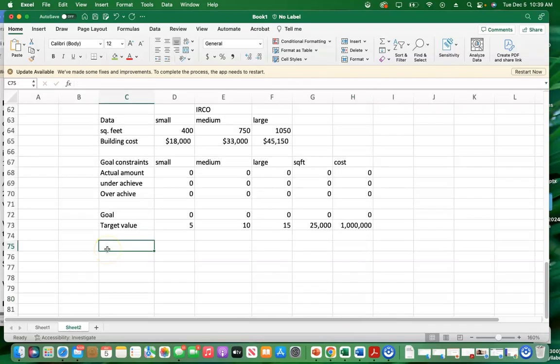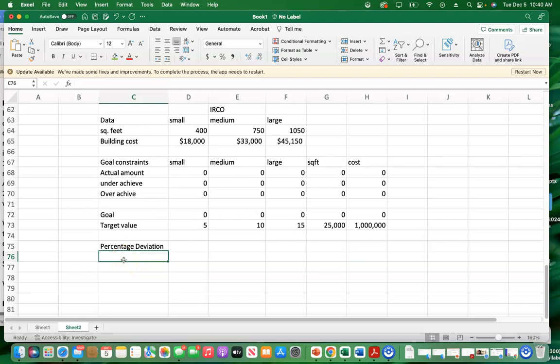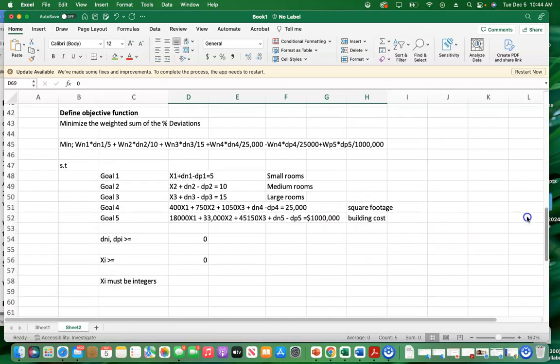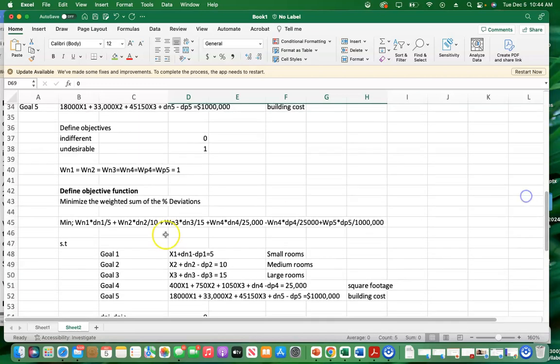Next is the percentage deviation. And for the percentage deviation, we have under and also we have over. Remember, we discussed the percentage deviation here, where we set our objectives that indifferent will be given 0 and undesirable will be given 1. And so for the first 3 objectives, you can remember that we had underachieved as our undesirable situation.